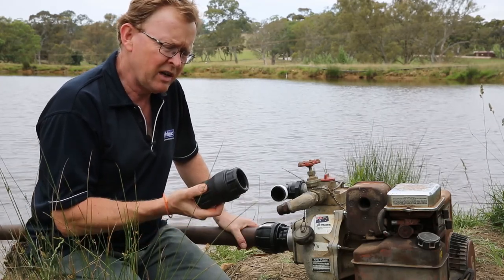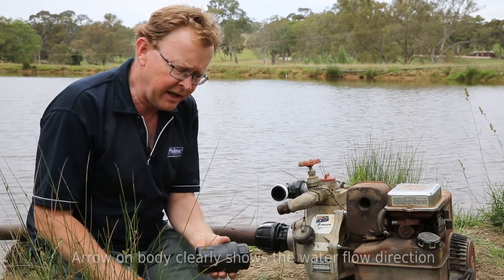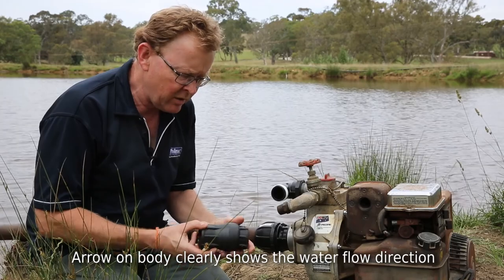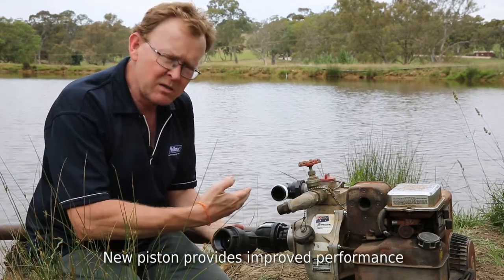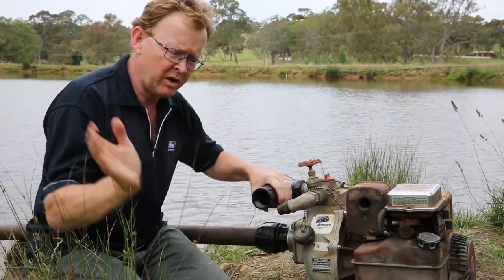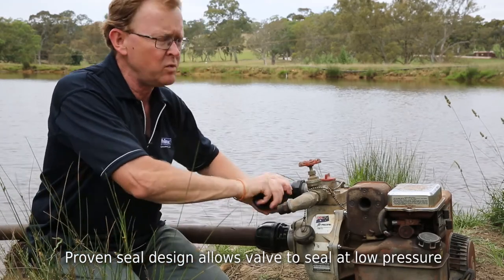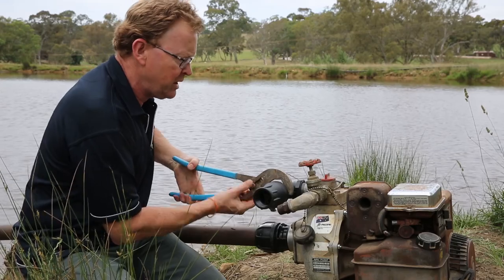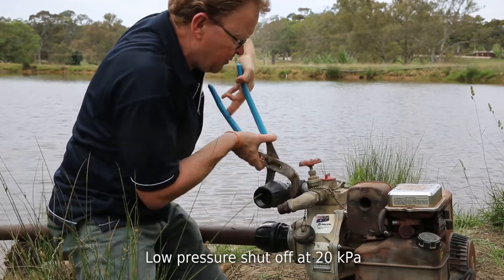We've chosen to put a non-return valve on the outlet — a non-return valve is simply a foot valve without the cage, where the cage is to keep debris out. On these new models, the screwed-in end is actually the inlet and the body is the outlet. On the old ones there were two end caps. They are arrowed — there is an arrow clearly indicating the direction the water goes. If you look underneath you can actually see the piston; water needs to move against that piston. We're heading uphill from this pump, so the non-return valve means we're not going to have any water draining back down. I've already pre-fitted this with tape, just a question of getting that on and tightening it up.